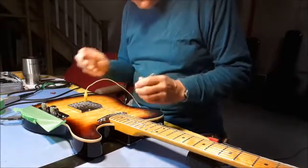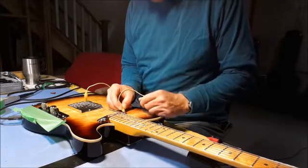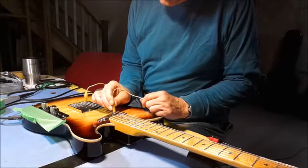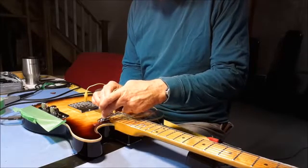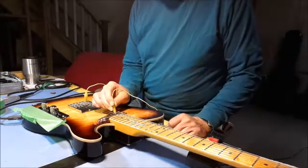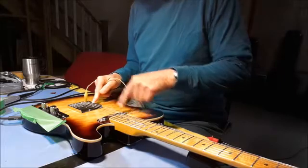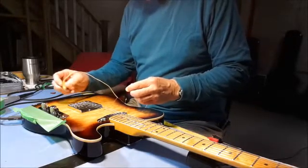So if I try to jumper this out, I found out that by bringing a ground to the trim ring, it doesn't make any difference. But if I touch the case of the pickup now to ground, now if I stick my finger on it, no buzzy noise comes out of it. So I think what I'm going to need to do is check and validate the grounds between the trim ring and the bridge and this plate. I think those are pretty much going to be the same.